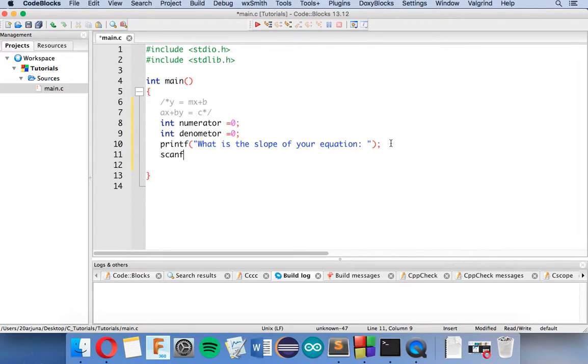Now we need to scanf. For scanf, we want to save the numerator in numerator, and make sure you don't forget your ampersand in front of the numerator. Next, for denominator, let's just add numerator here, of the slope of your equation. Now let's ask them for the denominator.